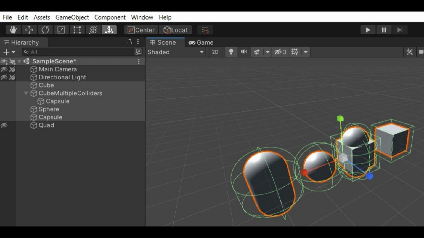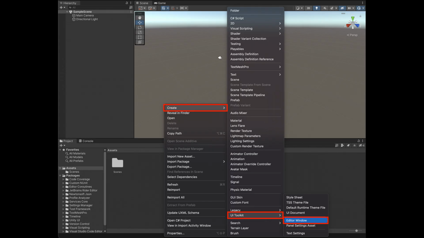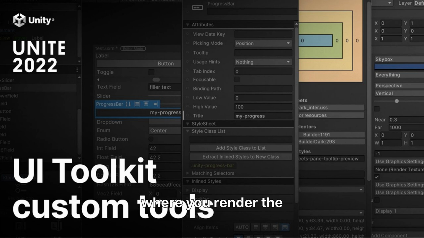organization within your project. Your custom tool script needs to extend the EditorWindow class, which provides the base functionality for a custom editor window, and include the UnityEditor namespace for editor-specific APIs. Initialize your window using a static Init function with a MenuItem attribute to add your tool to the Unity toolbar for easy access. The OnGUI function is where you render the editor window's user interface using EditorGUILayout for automatic layout and GUILayout for more manual control, allowing you to design interactive elements.